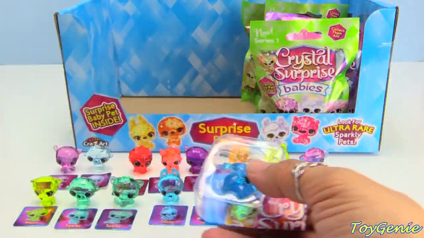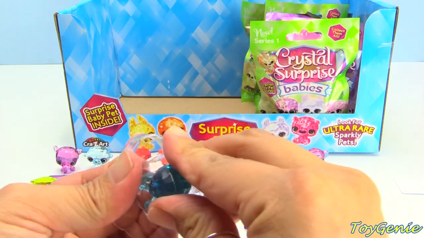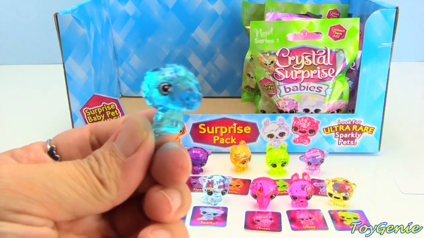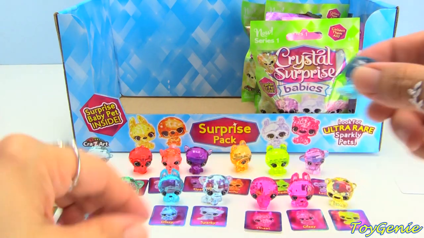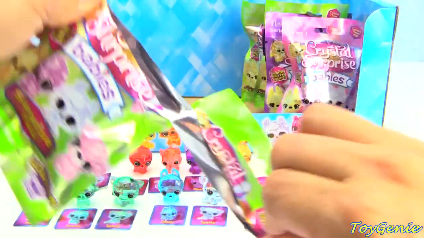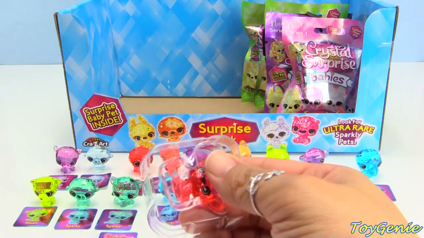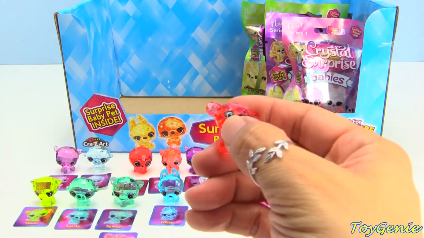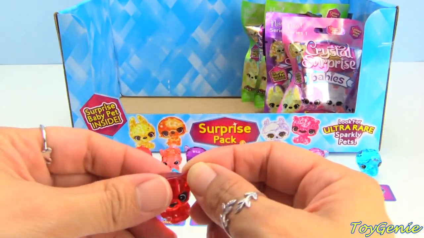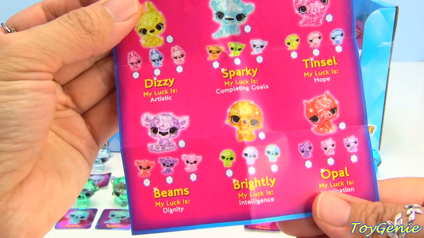We have another blue one. This time it's tinsel in blue. This is such a pretty blue color, you guys. Tinsel is Hope. We have Beams in red. This is our first Beams. Let me try to put her there instead. And Beams, luck is Dignity.